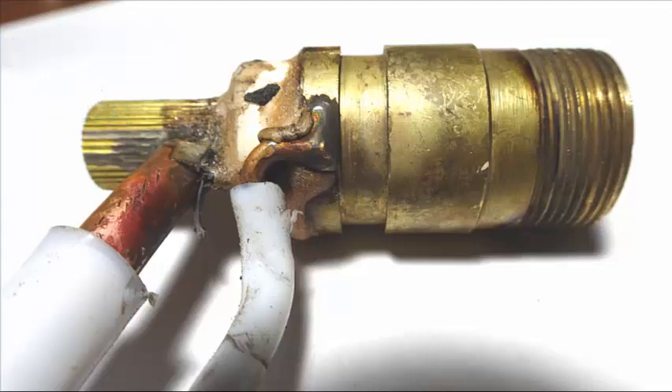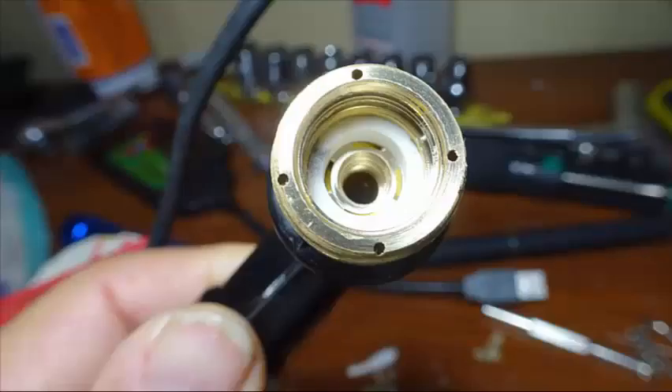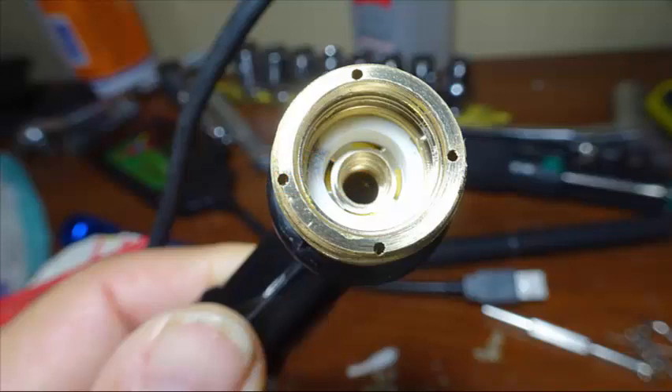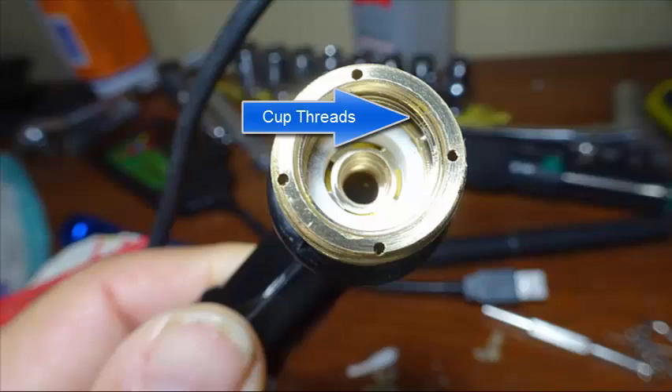The only difference is there's no wire attached to the Non-Pilot head, so there's no place to attach the Pilot Arc signal wire to make the arc take place at the tip. This is the Chinese torch head with all consumables removed. At the center you'll see threads — that's where the anode screws into the torch head. Just outside that ring of threads you'll find four slotted holes called swirl holes, which make the air start swirling as it goes around the installed anode. Next is the white insulator separating the center anode from the outer ring, which has four holes that pass air down to cool the cup.